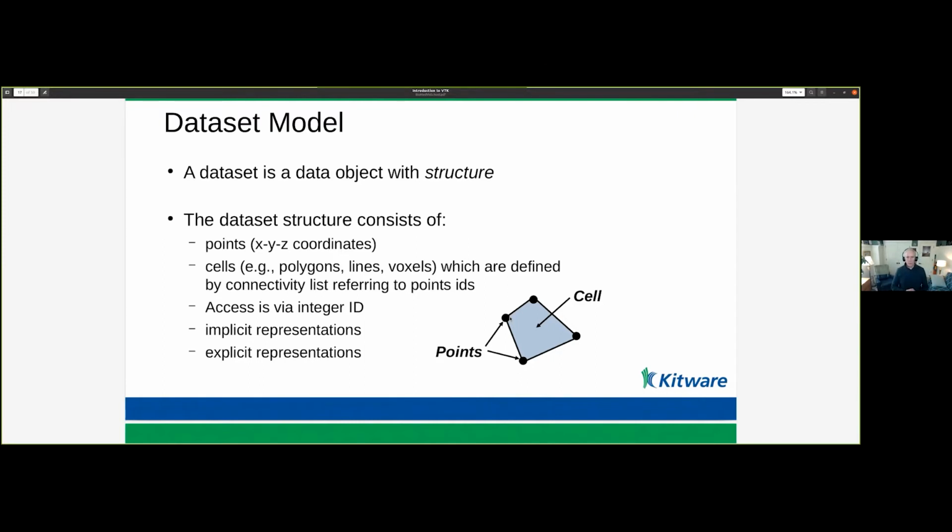Something like an unstructured grid, or call it a mesh, basically you have to represent every point with an XYZ, and you have to represent the topology by explicit connectivity arrays. Like a hexahedron has 8 point IDs and a tetrahedron has 4 point IDs. So you get the idea. So there's this mix of implicit and explicit representations, and we do that to try and minimize the memory consumption by various data representations.